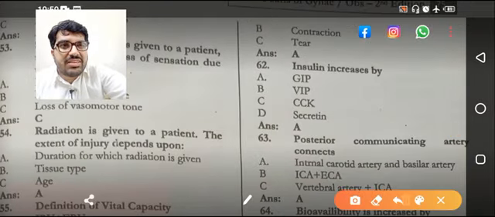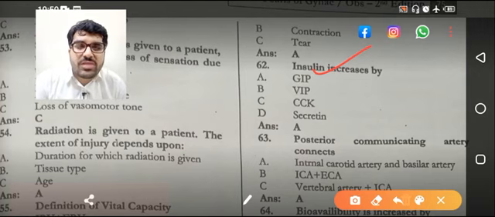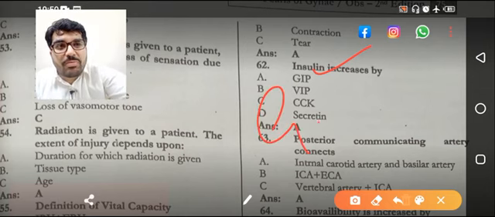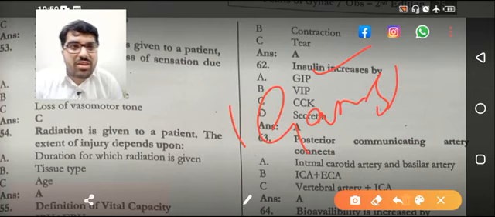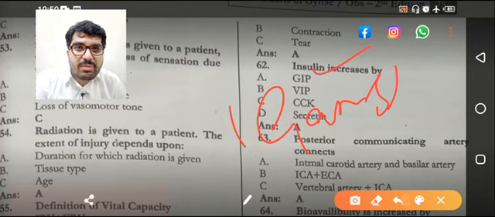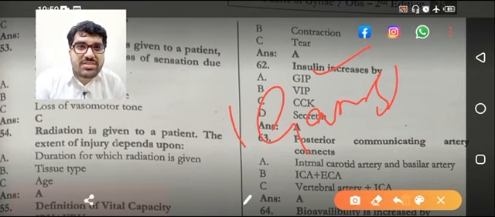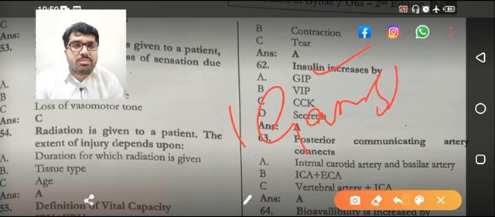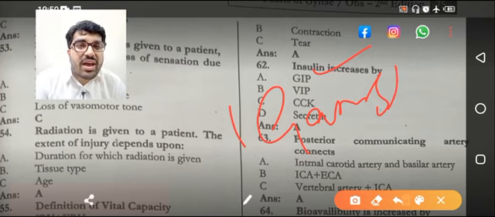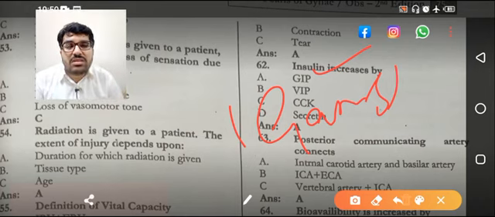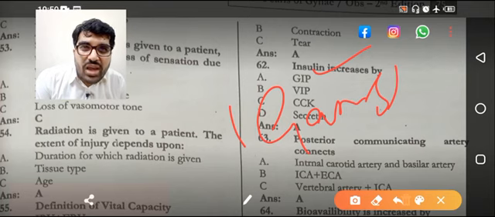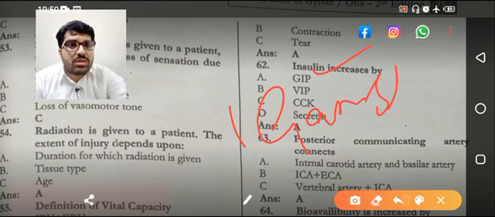Insulin is increased by glucagon-like peptide 1. Now this is from the Ganong book reference. Strongest stimulus for insulin is glucagon-like peptide 1. And there is another MCQ, that is if you give glucose orally or IV, which will increase insulin maximally? The answer is oral, because when you give orally, it is actually glucagon-like peptide 1 that releases the insulin. If you give the IV, the glucagon-like peptide 1 is not released, so it cannot release the insulin.